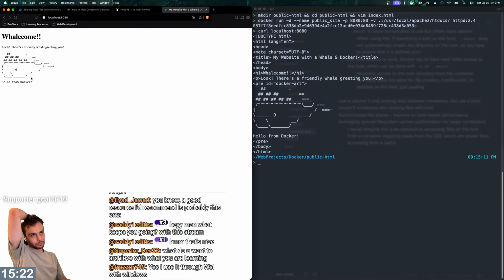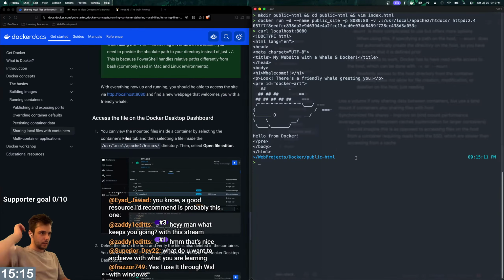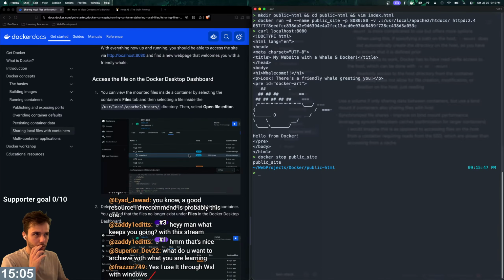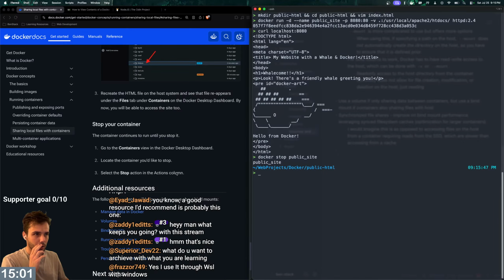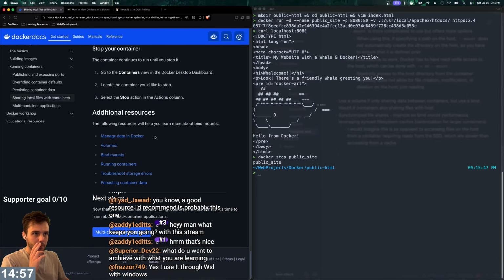Nice. Cool, all right. So now let's docker stop that. So that port is exposed. Accessing the file on Docker Desktop, I don't care. Stop the container. So that's good.